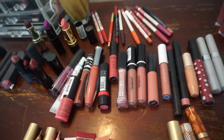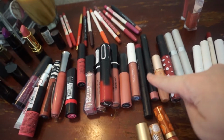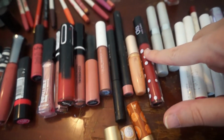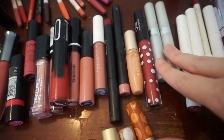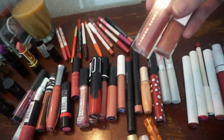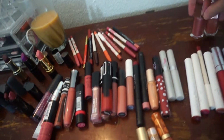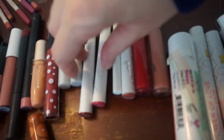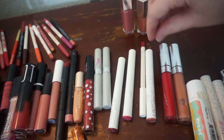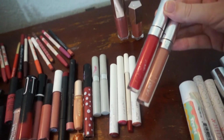This is a Tokyo lip rouge. Some more e.l.f. sticks. I've got a nudie pink and a burgundy, a Milani lip gloss. This is DLS matte lipstick. And then these are some CoverGirl ones that go on top of matte lipsticks and they're hydrating. And then we've got two from Fenty Beauty. We have Fussy and Fenty Glows, the mini one. A couple things from ColourPop. We just have a couple of these lippy sticks, which used to be so popular back in the day. Another lippy stick. I've got a lip liner from ColourPop and some matte liquid lipsticks.